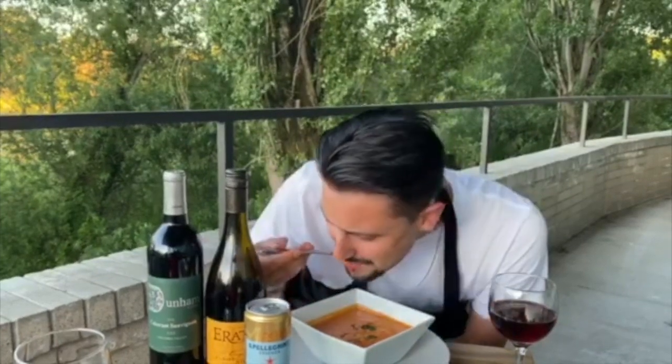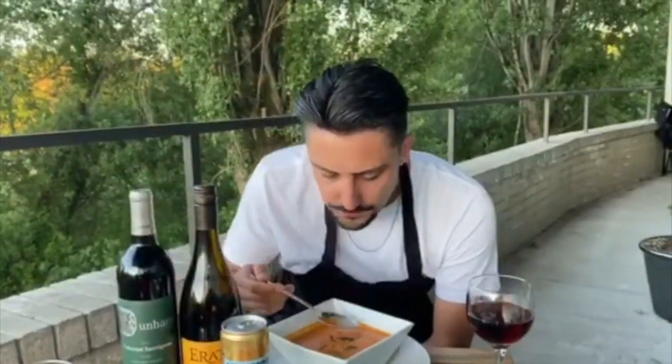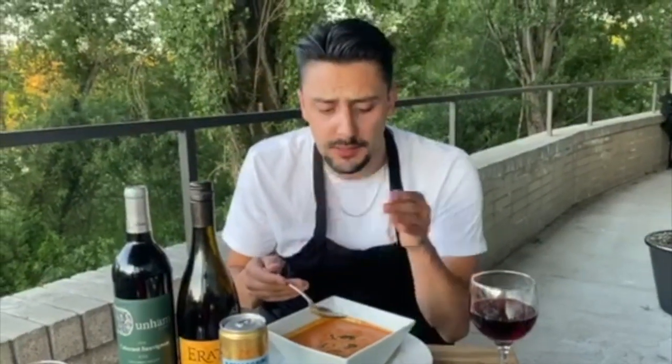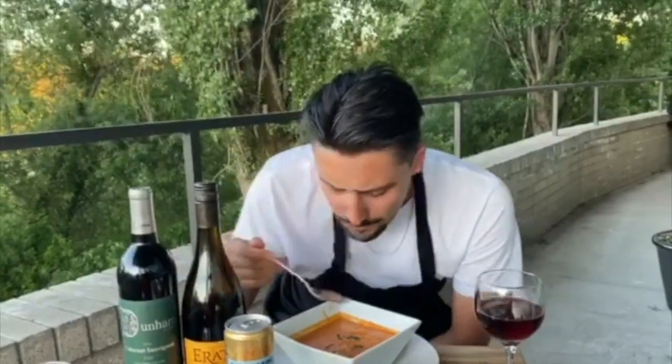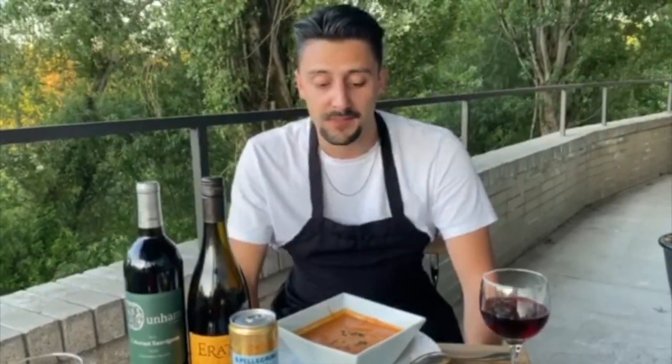The Pinot Noir is light — very, very good. It has almost a licorice and tobacco background, which is interesting, but I think it pairs well with the tomato bisque. And here we go. Mmm. Wow. The basil in the topping really makes it. Definitely have that carrot in there, but that creaminess — the smoothness of that heavy whipping cream — really makes this soup. On a cold day, on any day, you can enjoy this. Definitely make this at home. If you're sick, or if your kids are sick, definitely make this for them and they'll feel a lot better.